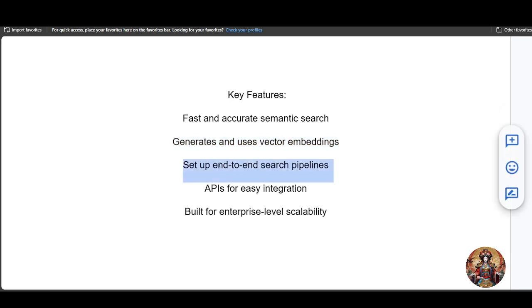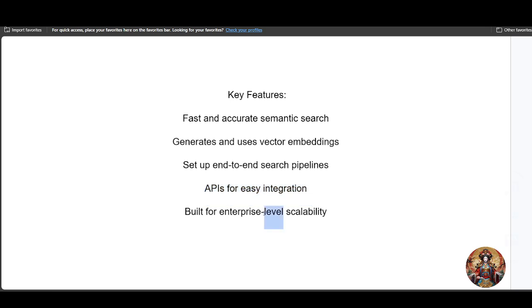Now, the third feature is setting up an end-to-end search pipeline. You can build a complete retrieval system that automatically fetches relevant information. Now, APIs for easy integration: you can do that too. It seamlessly connects search capabilities to your existing app or workflow via APIs.